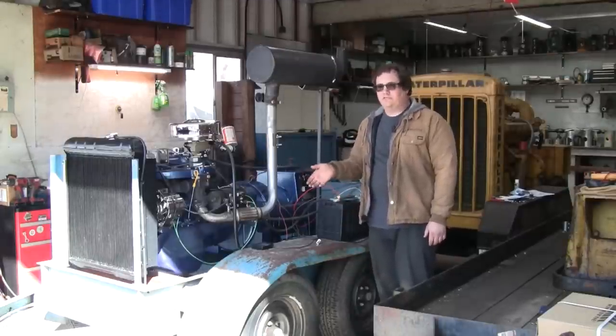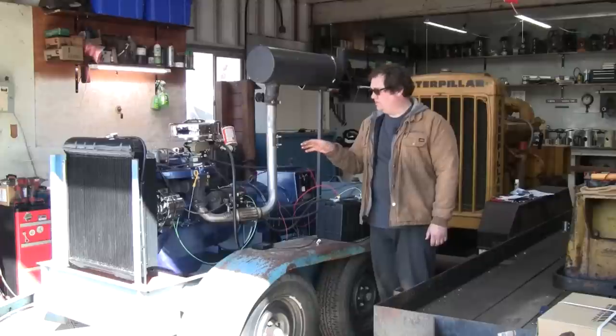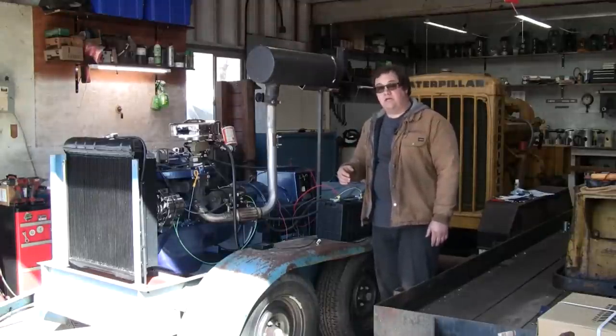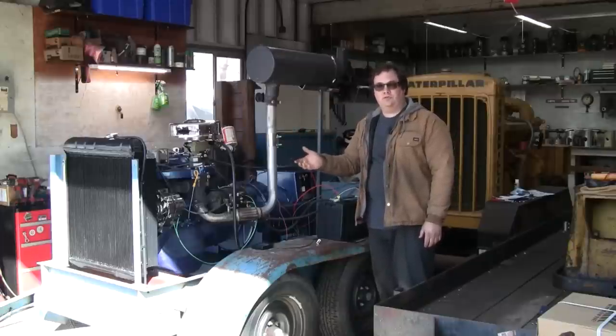The goal for this video is to get the electronic governor control installed temporarily, get the engine running at its set speed, 1800 RPM, and hook the load bank up to the generator, see how it does. See if we can get the Holley Sniper to fully learn, so to speak.